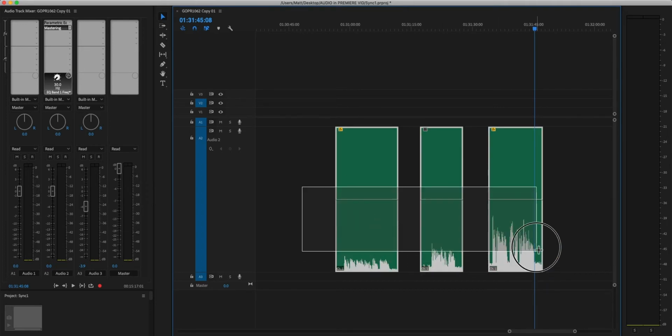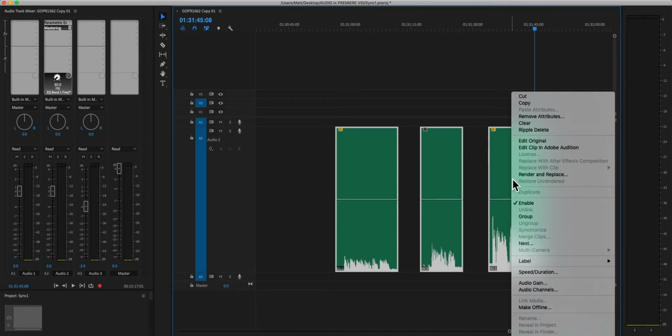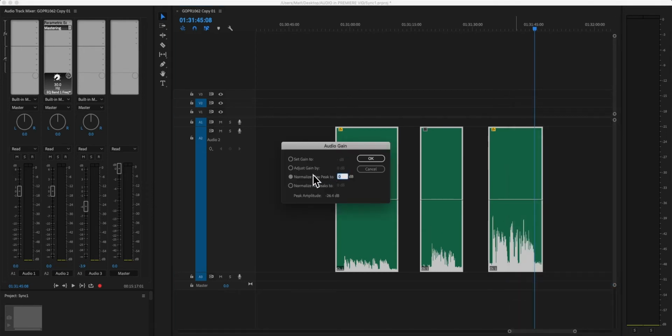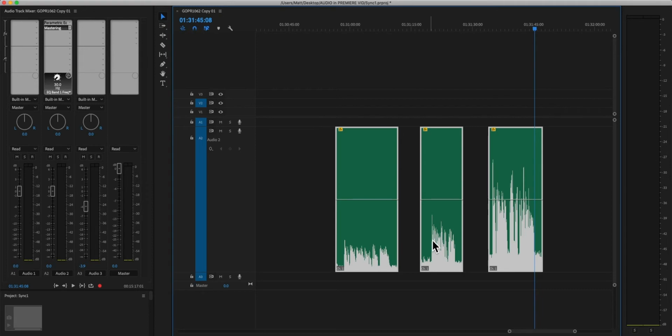So if you've got a boom operator who's making lots of noise, that might ruin that normalization technique. But it's just handy to know that you can right-click and change all of these, or you could adjust all of them manually if you wanted to. Let's say you manually wanted to bump all of them up by 12 dB, and it will then do that as a sort of ratio, if you like.